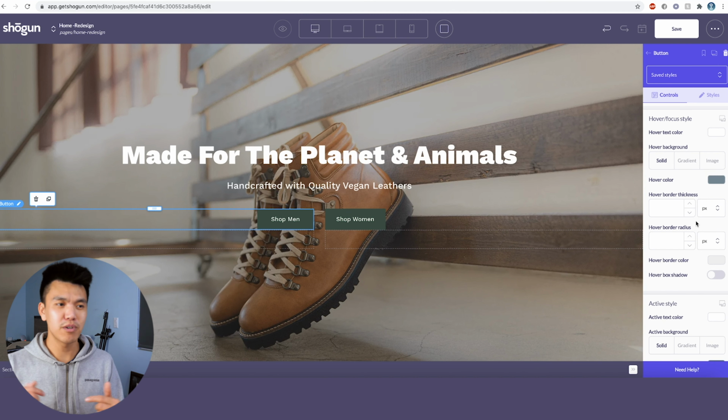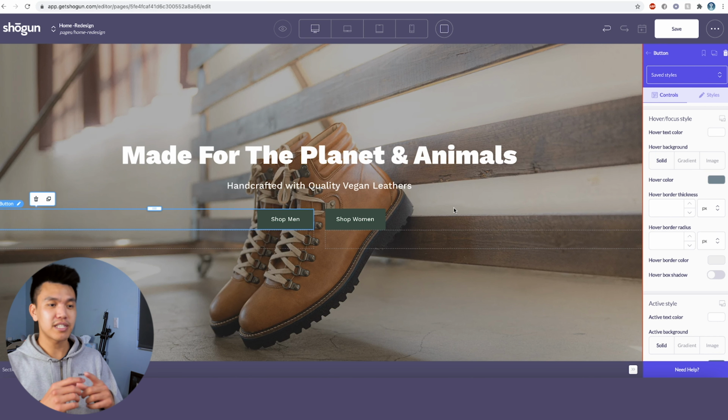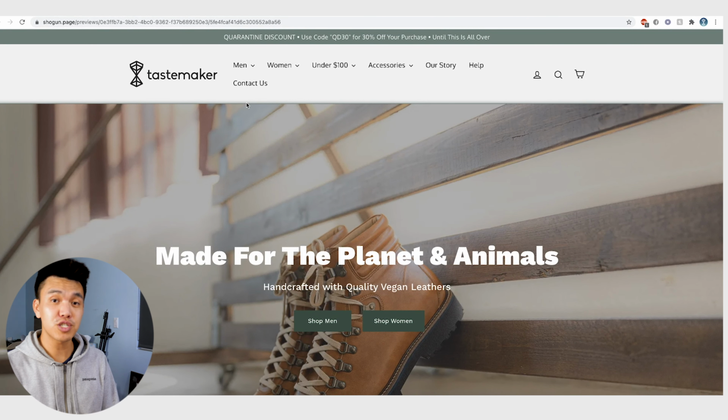I didn't have a wireframe, which means I didn't know what copy I would use or what images I would use or even how the homepage would be structured. I was just kind of freestyling, and this is what I came up with. But if you actually take the time to write it out and then design it, I think it's going to be way faster for you. So now let me show you the finished product.